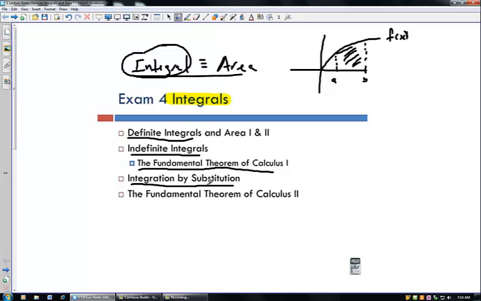We'll talk about this, and then we'll talk about one technique of integration. There'll be some integrals we can do rather easily, and there'll be some that are a little bit more difficult, so we'll have to apply certain techniques to them. So we'll do one technique, integration by substitution, and in Calc 2 you'll learn all the other techniques of integration.